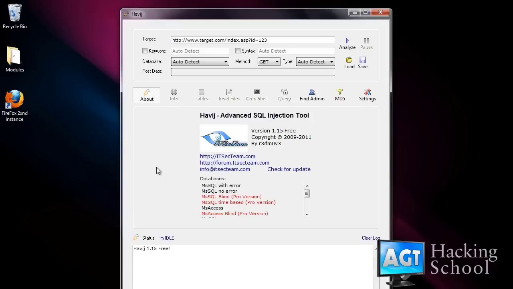You can see here the Havij Advanced SQL Injection Tool application, which can be used for black box testing. It serves to detect and exploit SQL injection vulnerabilities. Let's enter as the target the URL of an example we talked about in the module on SQL injection attacks.